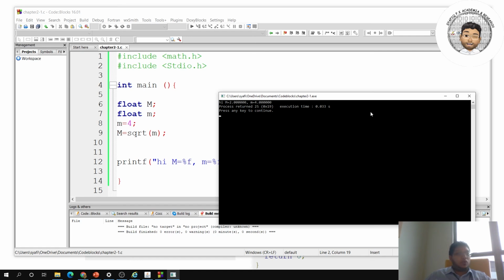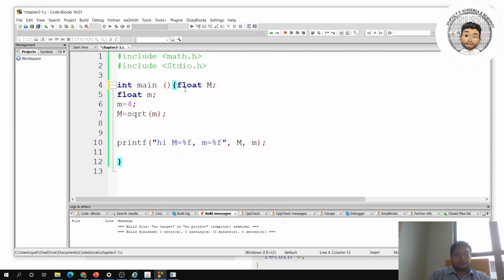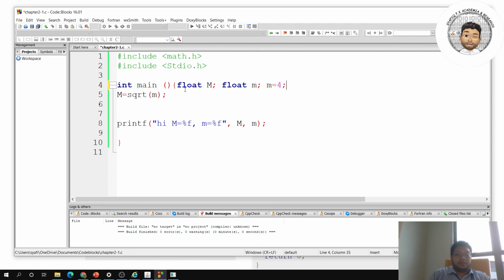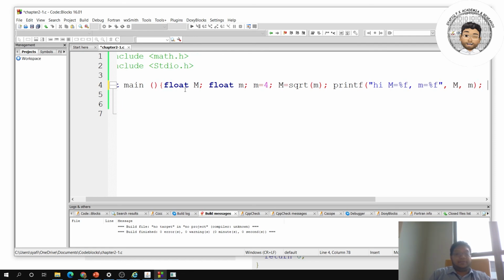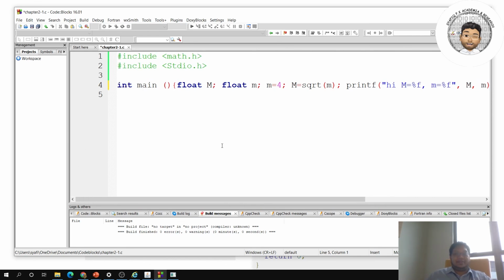If we write everything in one row, meaning like this. You mean like this, right? Yes. So what happens if we write everything in one row?